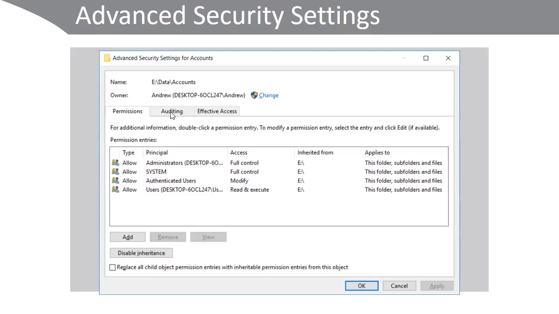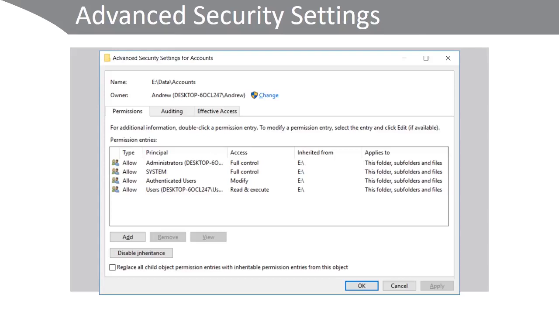I've also got access to the Auditing tab here. By default, file auditing is turned off, but if I enable that through the security policy on the computer, I can then use the Auditing tab here to configure what it is I want to know about. So I might want to know if somebody changes a file in a particular folder, or I might want to know if someone accesses a file or folder that they don't have permissions to. So I might want to look out for object permission denied on a given object, and I can configure that on the Auditing tab.